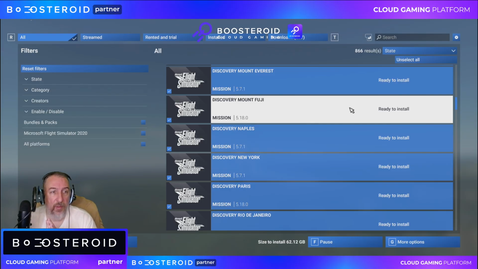This is not exclusive to PC. This is available on both consoles and PC. So if you're on the Xbox Series X, you can do this. If you're on the Xbox Series S, you can do this. But just remember, on a Series S, you can't have anything else other than this game, because you're going to need that extra space.